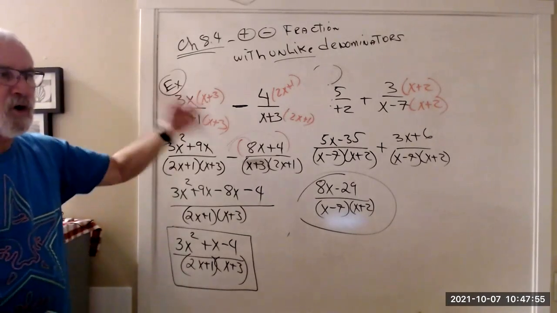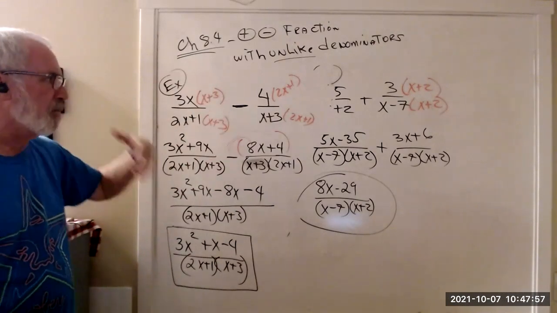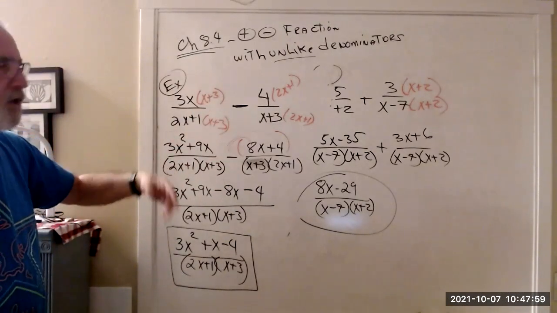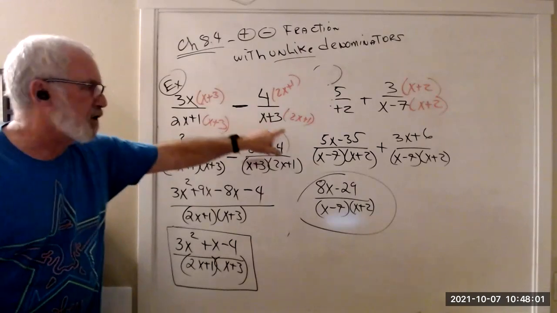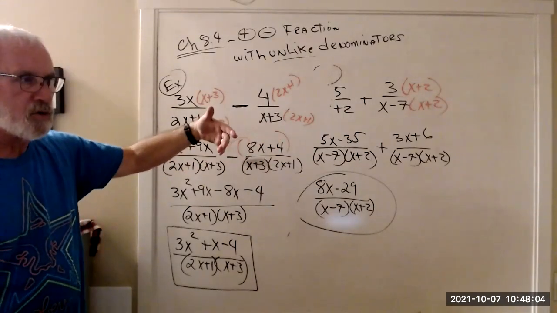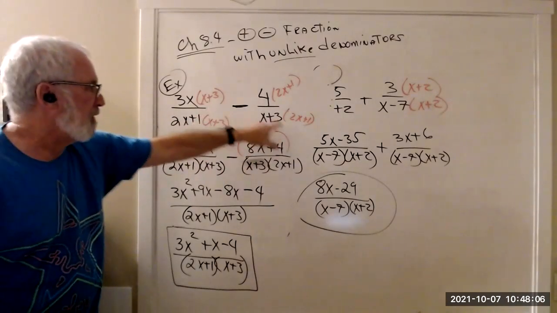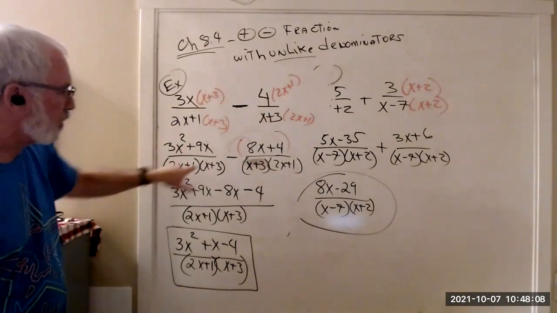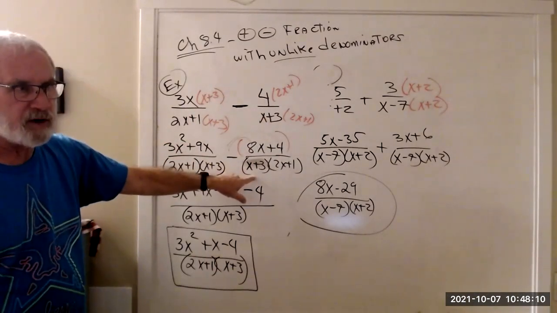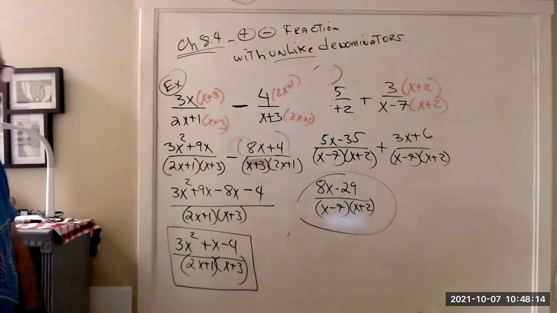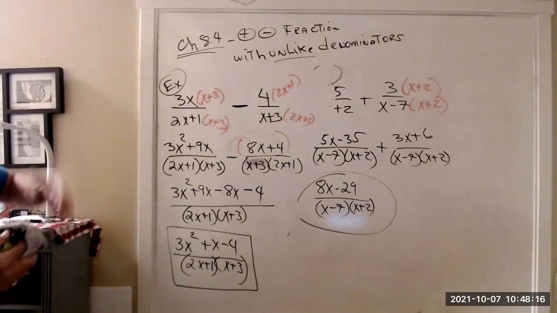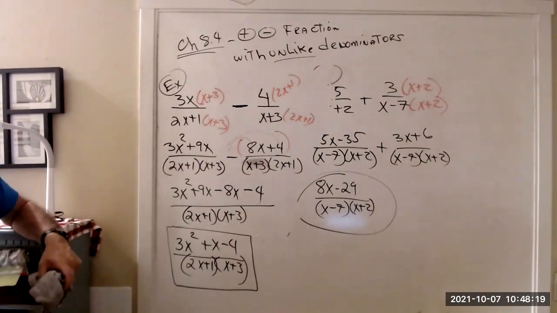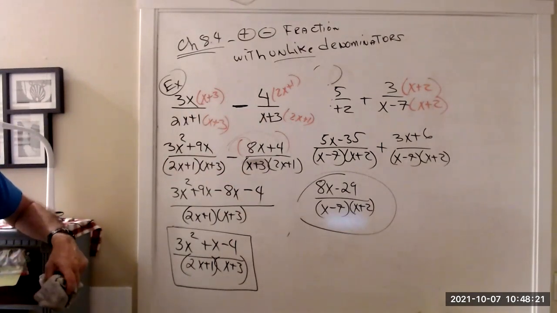I need to move on because these are still pretty easy problems. You just use the other denominator to guide you. You multiply by the other denominator to ultimately get the same denominator. Now, the difficulty level is going to kick up a notch on my next examples.